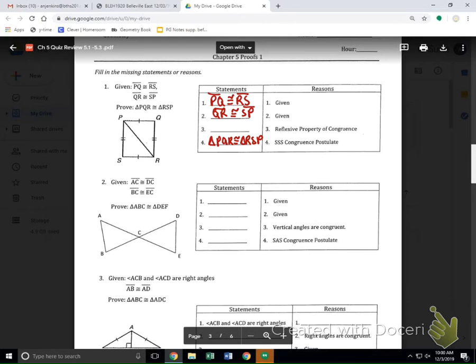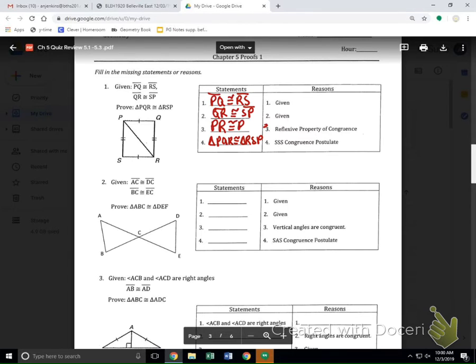It tells you the reason, but you don't have to use that. So you have two sides, so we can either look for another side or another angle. Do we know anything about any of the angles? We know nothing about the angles, so we're going to do what Raj says. We want to do PR. You could do RP.